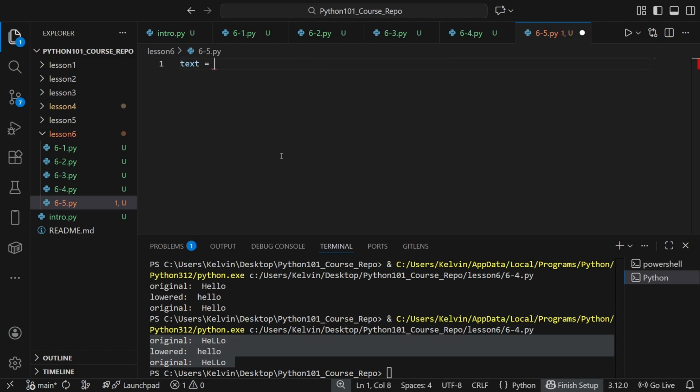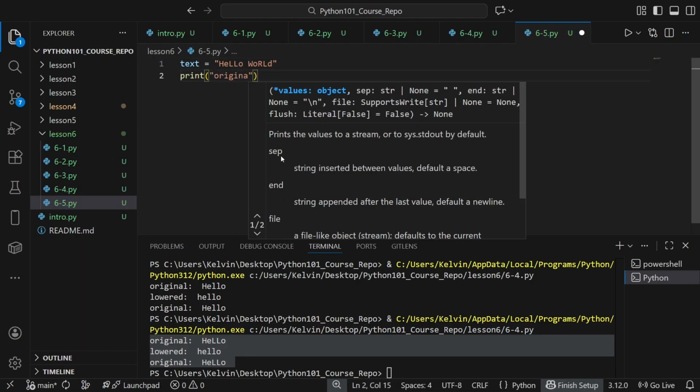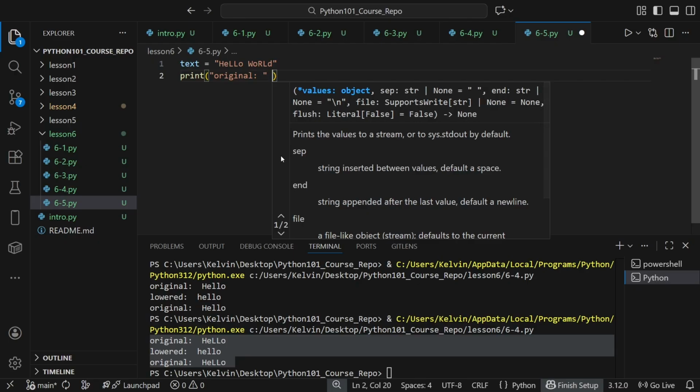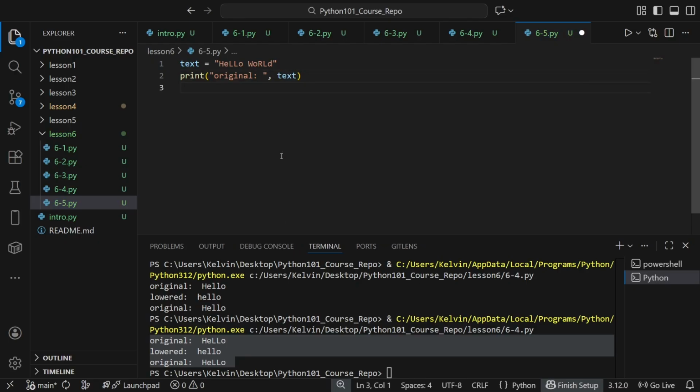Say we had a text with hello, hello, world. Notice the different capitalizations. We can print the original. We'll also use the lower method on it.